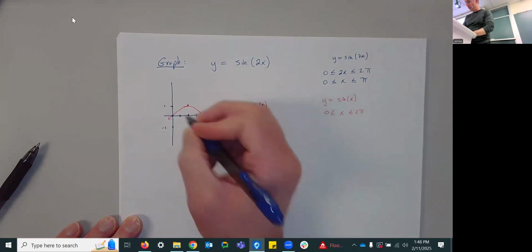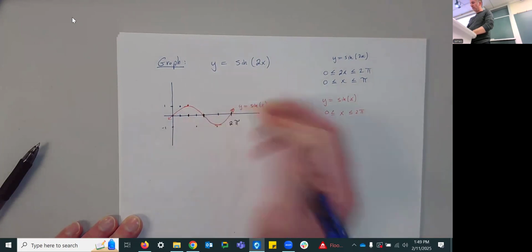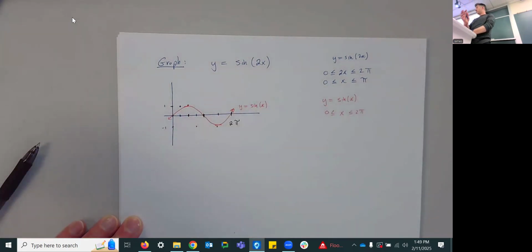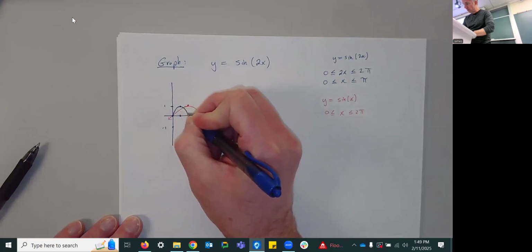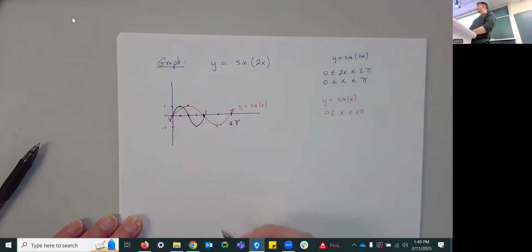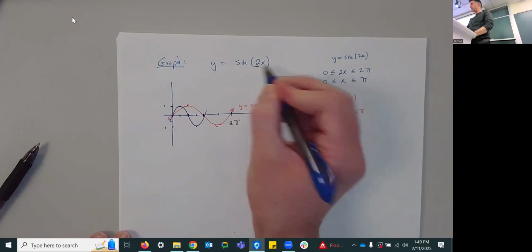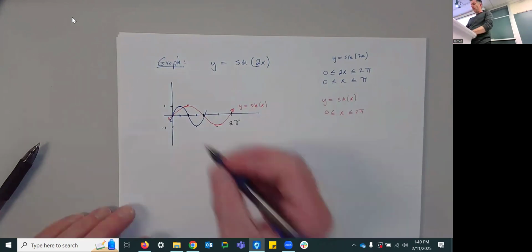So our new sine of 2x function looks like we've just squished the sine of x function over by a factor of 2. And if you wanted to draw another period, you could. Another way to think about it is whatever this number is here, that's how many full periods you get in 0 to 2 pi. So for sine of 2x, you would get 2 full periods. For sine of 3x, you would get 3 full periods. It's another way of imagining what's going on. So there's my one full period sine.